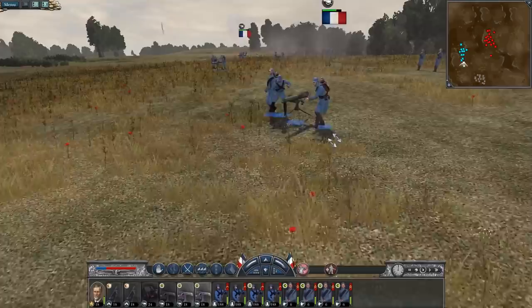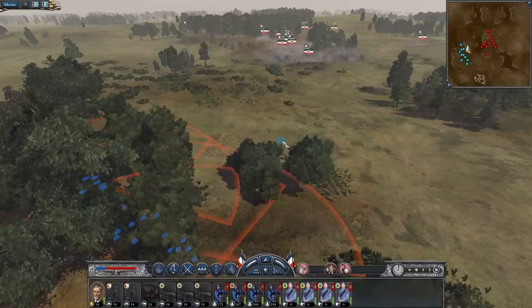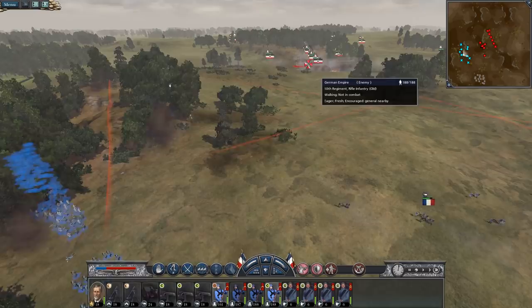So these are the machine guns. I don't think they're going to even get into range to fire. I really have underestimated my enemy. And my flamethrowers have no range. So I think as soon as the enemy gets in range of my troops, I'm dead there too. I am sorry, flamethrowers, for I have sent you to your deaths.